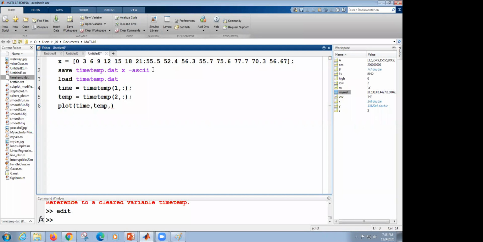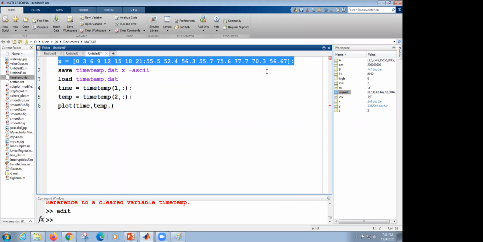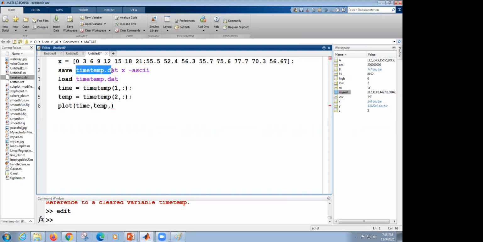Okay, that is the stuff of interpreted. So I load it. I saved it, which means I wrote everything in this file. Whatever matrix I have, I wrote it in this matrix. That is what the save command says. And once I wrote that, I want to read whatever I have in this file. I want to fetch it to show something in a plot. So I have to load it. This is to read data, and this is to write data.